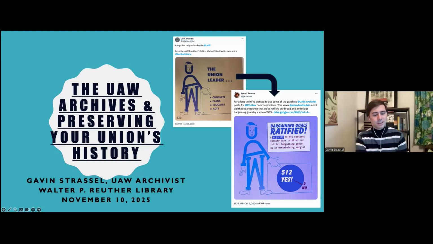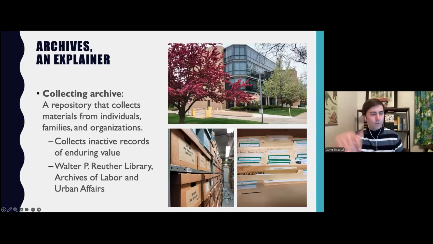For this presentation, I'm going to go into basically a brief intro of the archives, also share some resources of how you can access archival materials online, and then wrap it up with a discussion about preserving the union's history and how you can manage and take care of the different kinds of records that you produce as communications professionals.